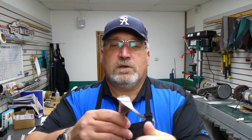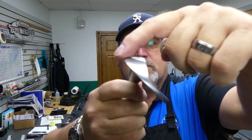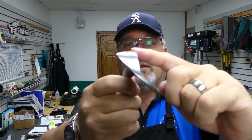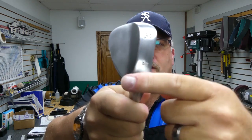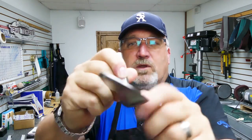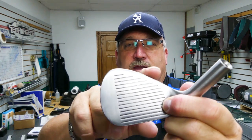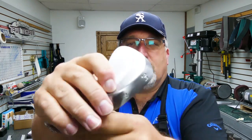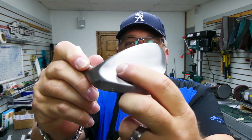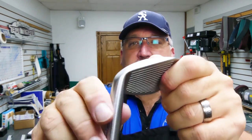So when we talk about grind requirements, what are we talking about? Well, we're talking about this kind of relief, and this kind of relief. We can even talk about the actual shape in this particular area, whether you like a high toe or whether you like it a little bit more rounded, whether or not you want this to be out a little bit more, and you see how all that goes. So there's a lot that really goes into a wedge.